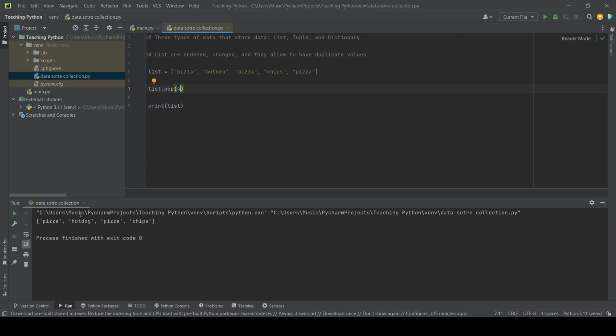There we go. Now there's only 0, 1, 2, 3. We removed the fourth item. The same you can do with the other ones. So we can do 1, and it should remove hot dog. There we go.